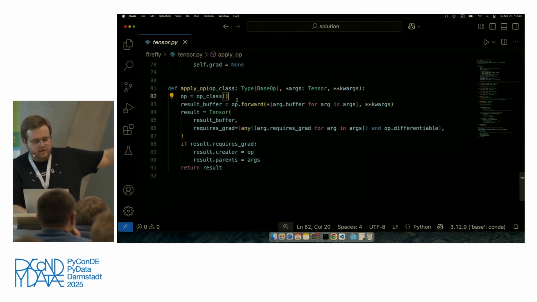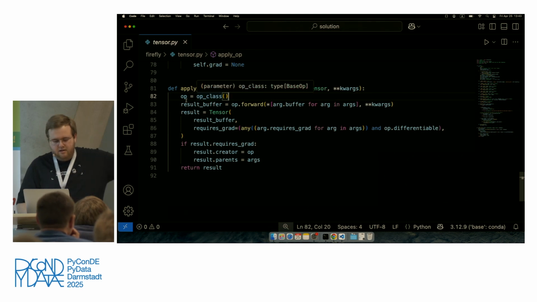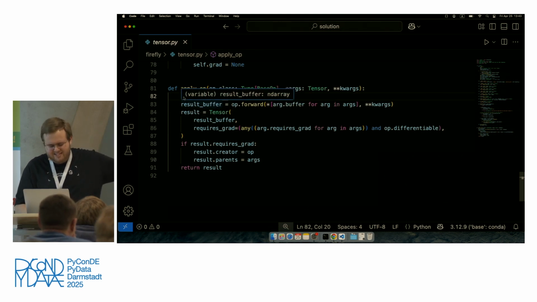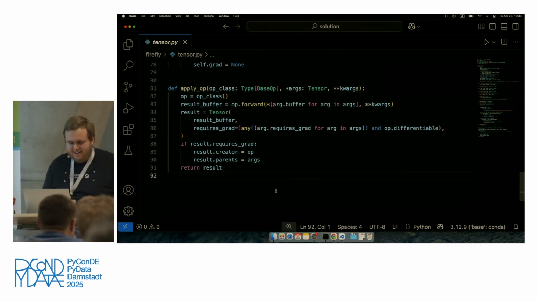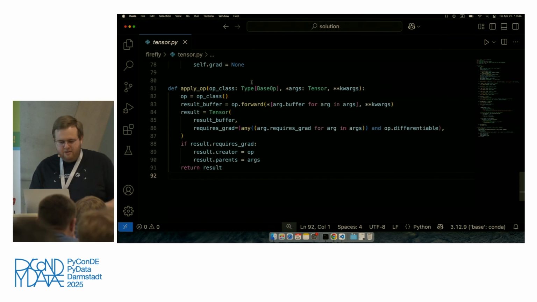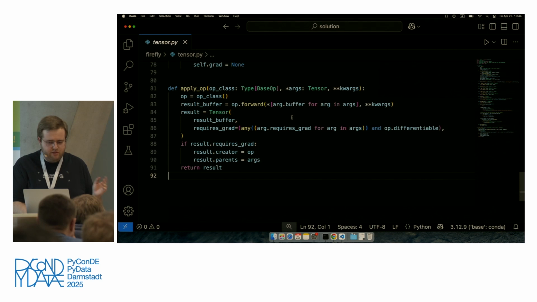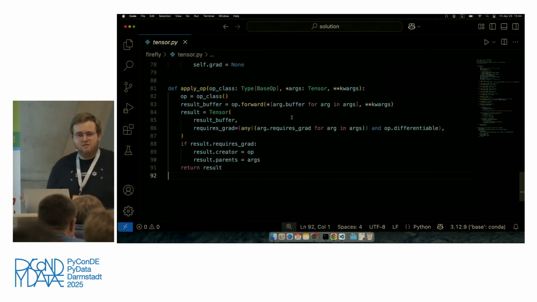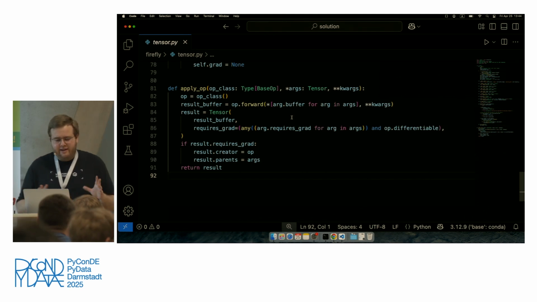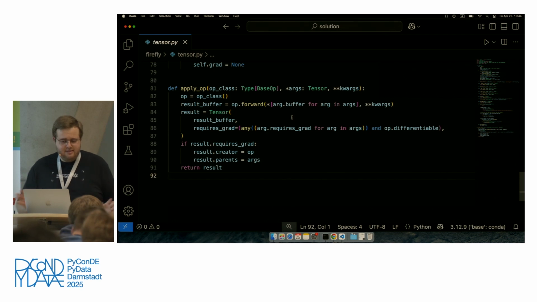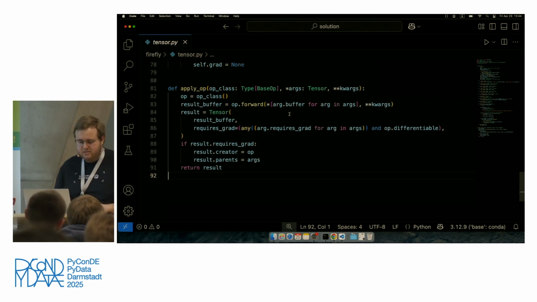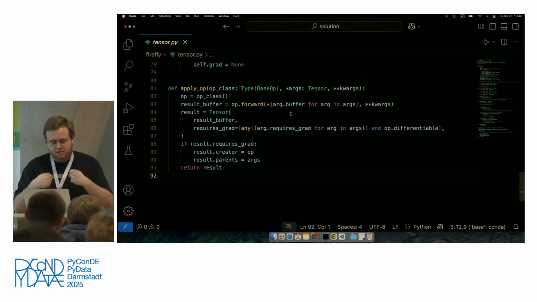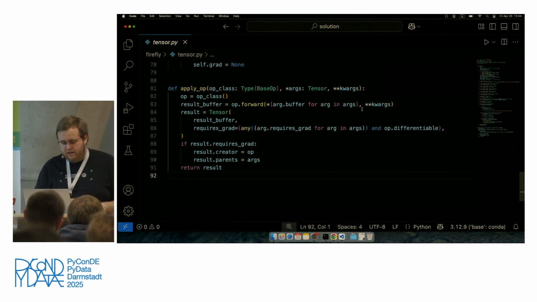So first we instantiate the instance of our operator. Then we apply the forward pass, and here is an important thing. Our operators operate on the buffers. They have no idea about tensors. Therefore, we have to pass not the tensors themselves, but extract the raw buffers from the tensors, and optionally some keyword arguments.